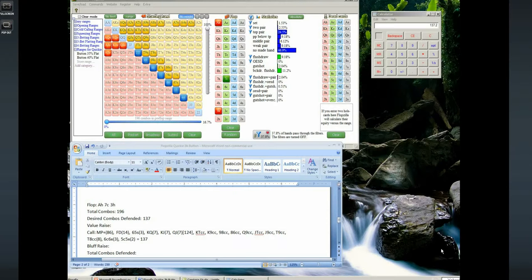range, and you're calling a reasonable amount extra because a lot of the 3-bet bluffs in the big blind 3-betting range, especially in the small blind 3-betting range, but even the big blind 3-betting range, are still very reasonable hands that can improve. You know, a lot of like 7-5 suited type of hands, even something like, you know, king 2 suited, it can very easily improve against a lot of these hands in our range.